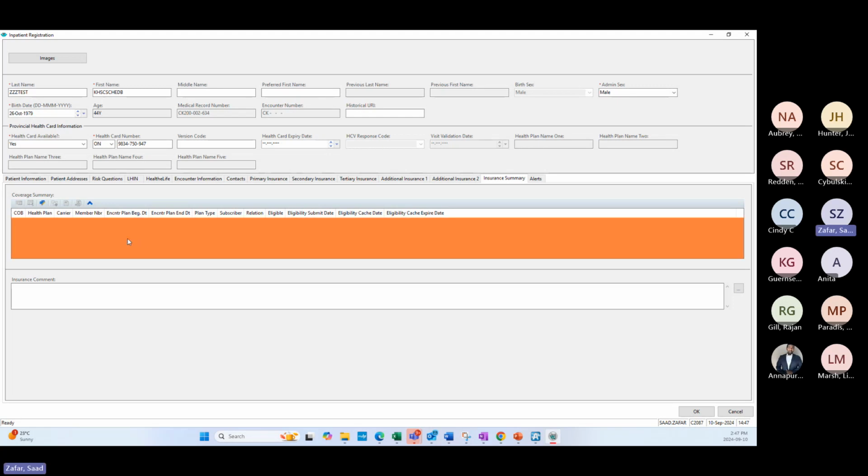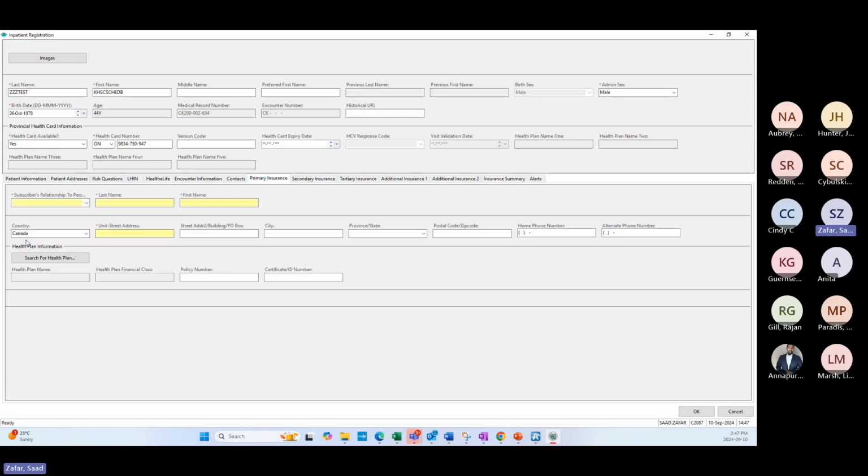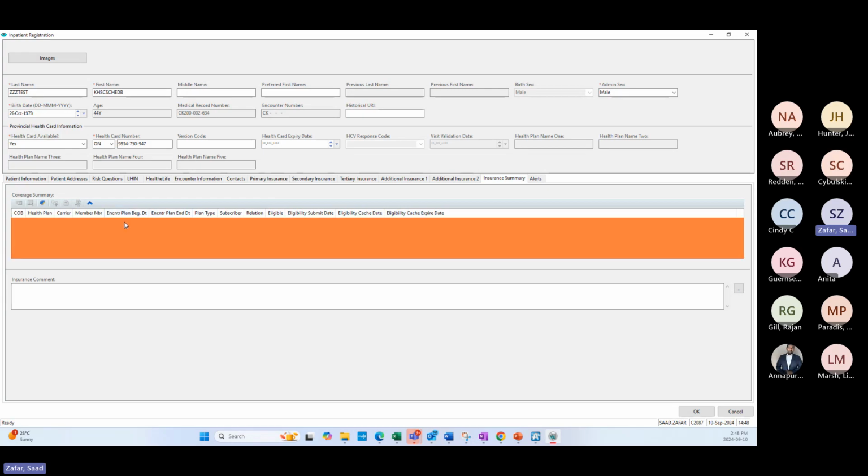If preemptively you wanted to add 2 different insurances, and one is primary but it's going to end on a certain day, you can do that. You can just put in an insurance plan. We'll look at the insurance summary tab in the next session, but this is where you can say when this insurance ends and when the next one kicks in or starts.